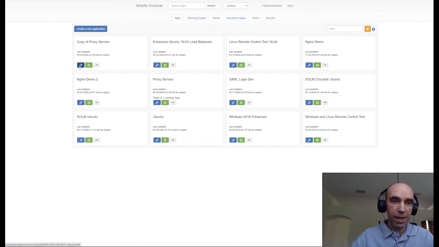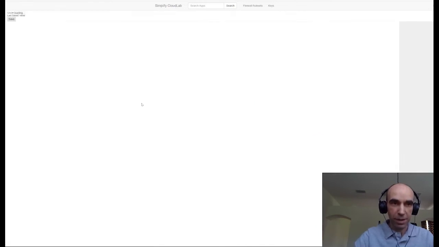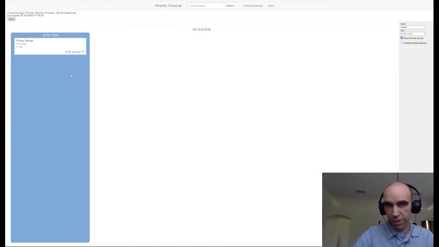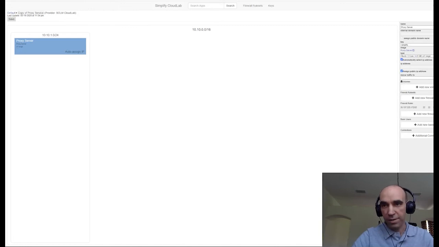And the apps as templates are made up of everything that you need to run your application or your environment as a standalone unit. So it's made up of networks, represented here, and subnets, which are different parts of your network, machines, the machine firewall rules, the machine types and sizes.